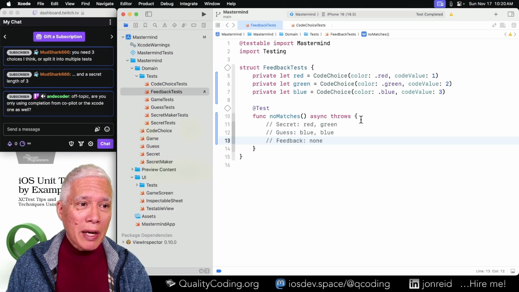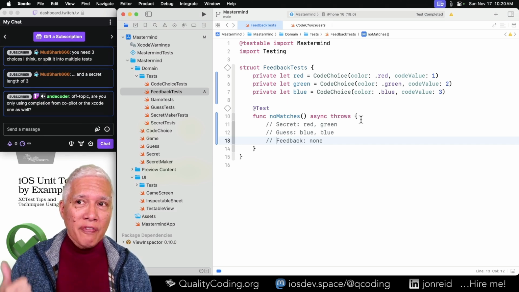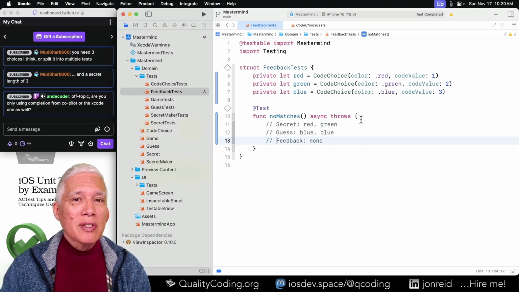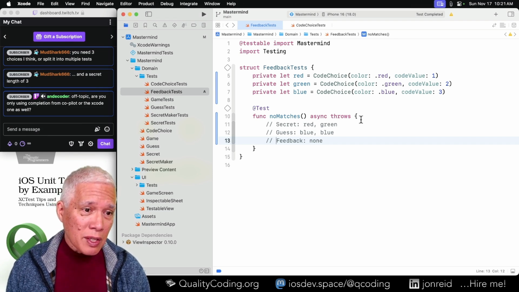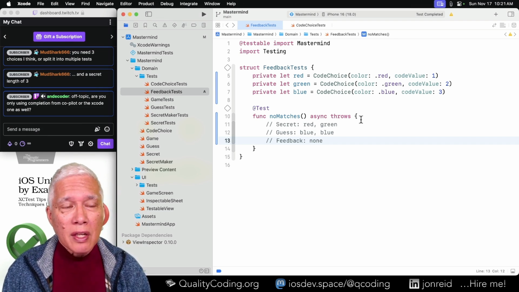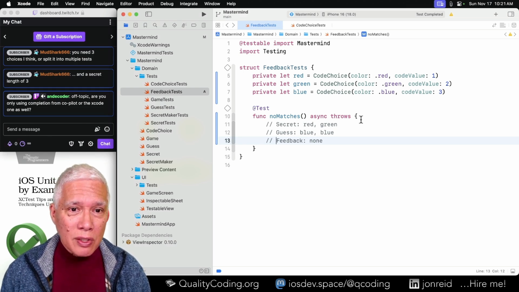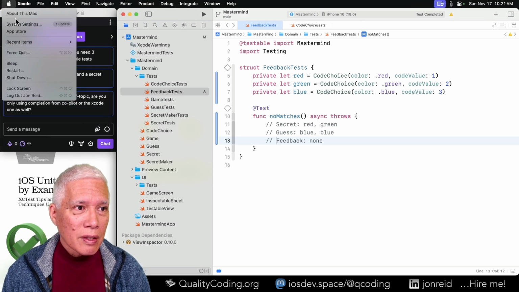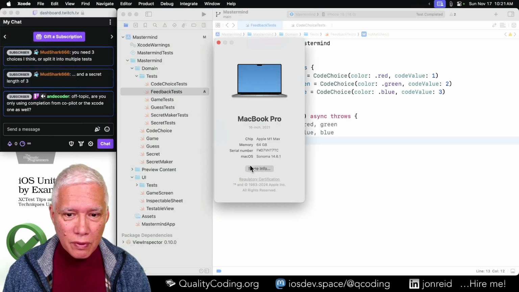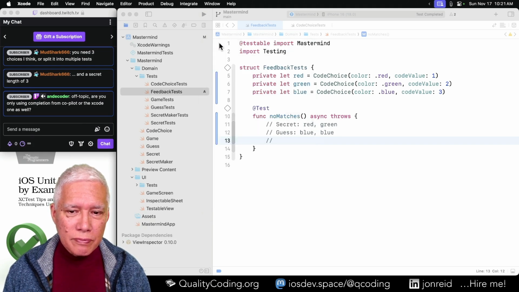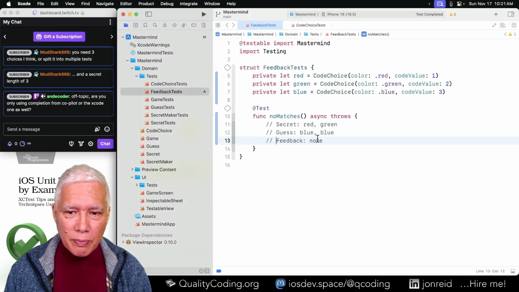GitHub has now come out with their official pre-release of their Xcode plugin for Copilot. And that's what I'm using. I am not using Apple's completion yet because I am still on Sonoma. And I feel no need to move. Feedback.